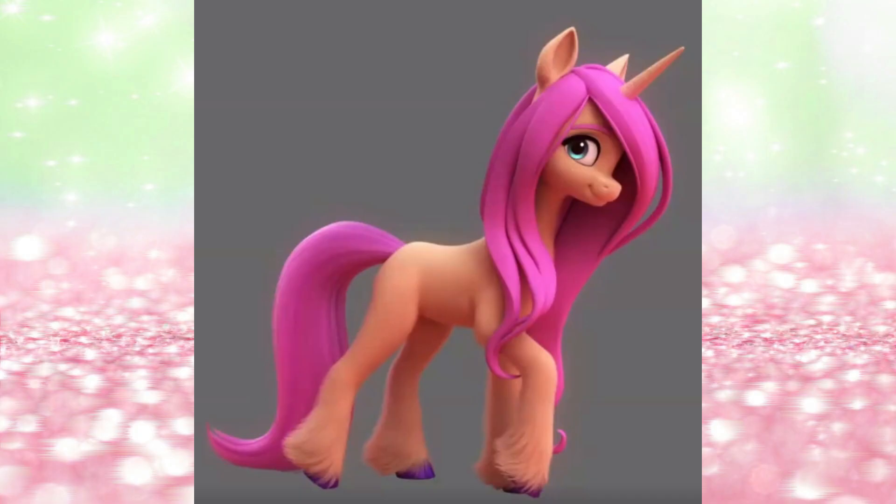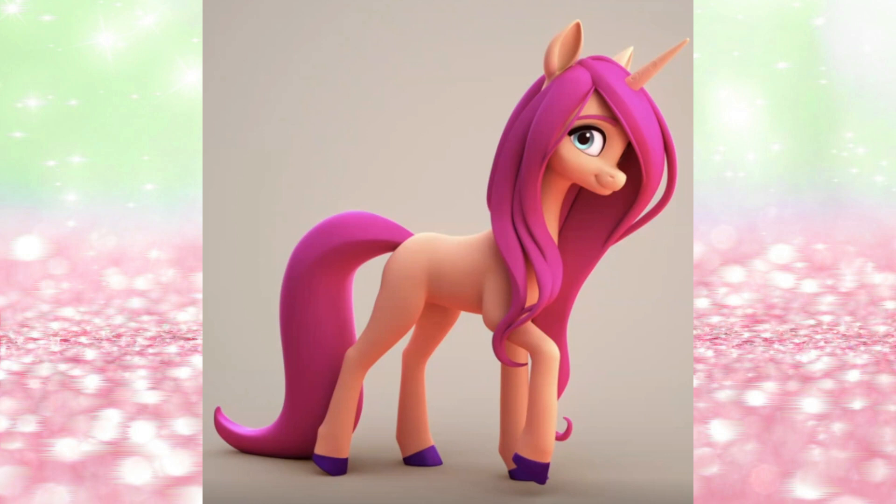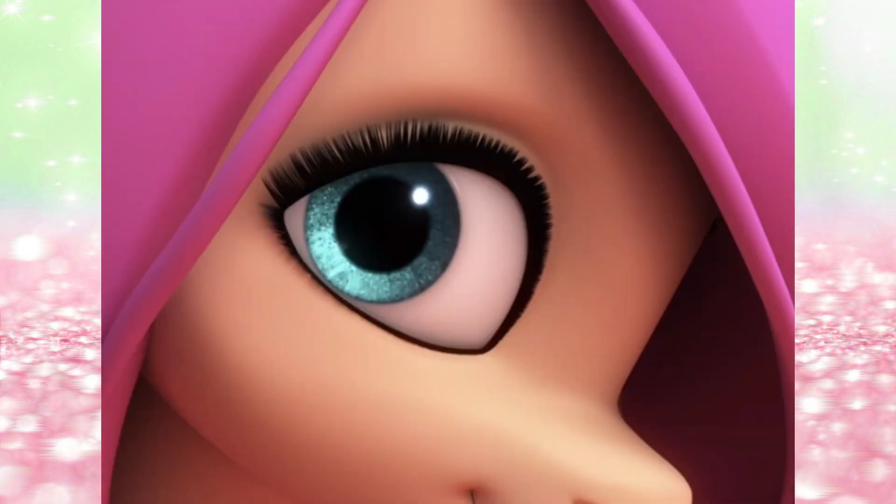Here we have a slightly more completed version of that Fluttershy — her hair has a little more detail and now she has those lovely furry hooves which we saw in the G5 film, because that's a really good idea, giving them hairy hooves like a real horse. And then there's more of that Unicorn Fluttershy — apparently they were trying something with the eyes to make them look very glittery. Look closely and you can see the sparkles. I don't think they gave that glitter effect in the final cartoon, but it is so pretty and it would look really good in toys as well.